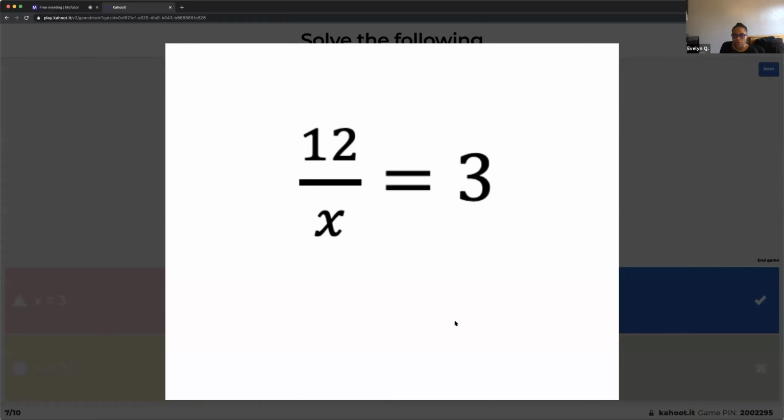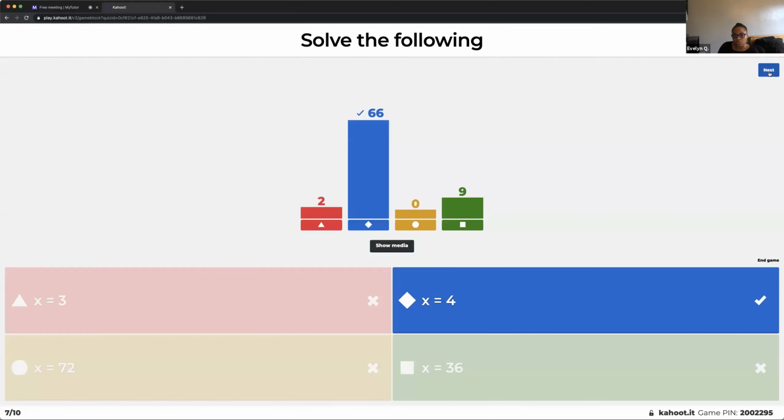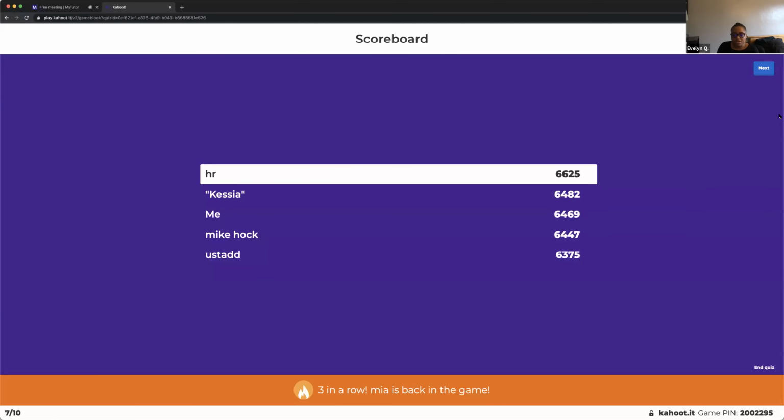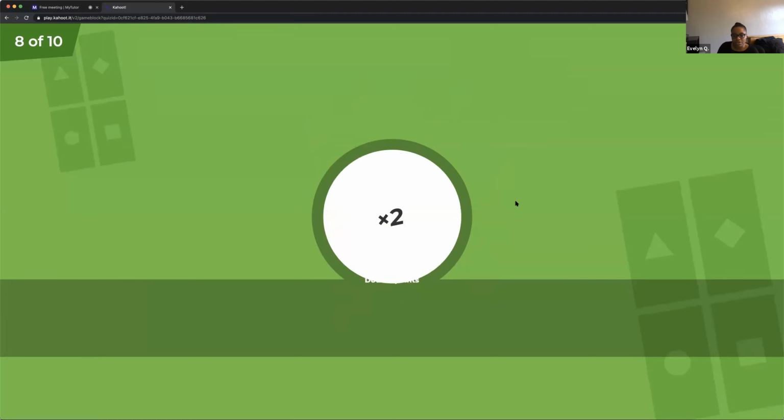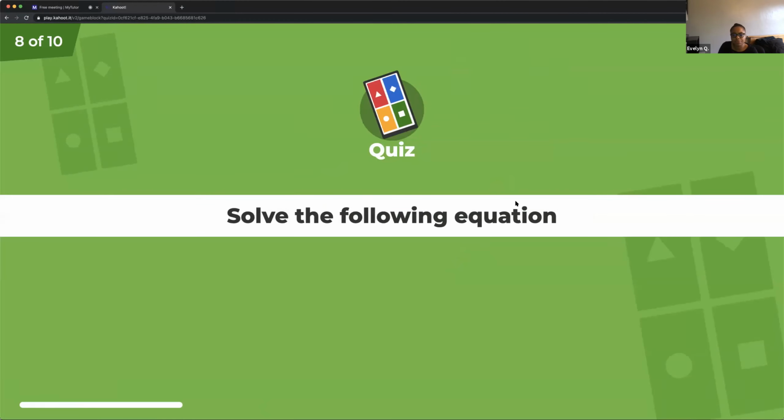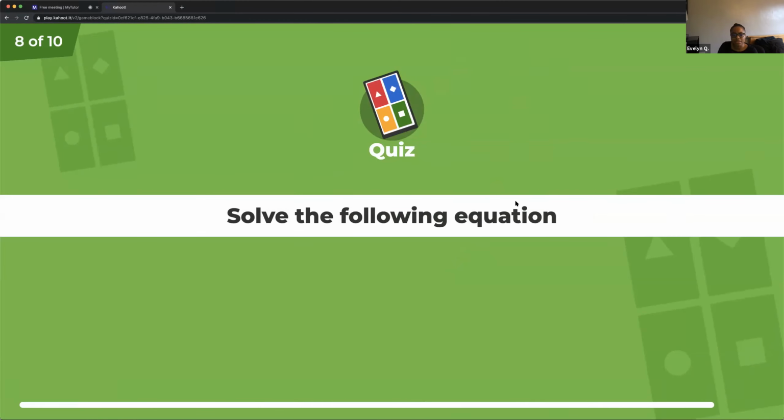So x equals 4. Another thing, if some of you guys are just really confident with your fractions and just confident with numbers in general, you could have realized that 12 divided by something gives me 3. The only thing that you could divide 12 by to give you 3 is 4. So that's how some of you might have worked that one out as well. But well done. Well done, everyone, and the top 5. So this one's worth double the points. So have a go at solving the following.